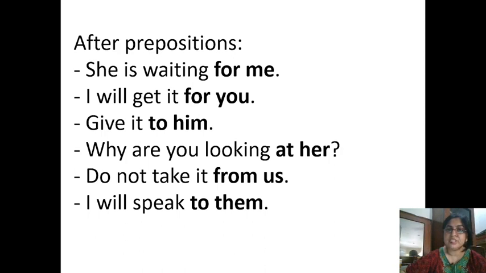After prepositions, she is waiting for me. So you need a pronoun after a preposition. So I'll get it for you, give it to him. Why are you looking at her? So you can see the prepositions for, to, at, from, to. Now you need a pronoun after that so that the entire thing is clear. I will speak to. So with whom are you going to speak? So you need a pronoun over here. So I will speak to them. Now by adding a pronoun, the sentence is complete, the idea is complete, and it will make sense.